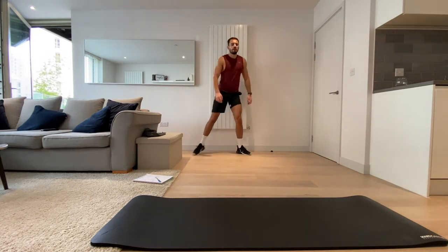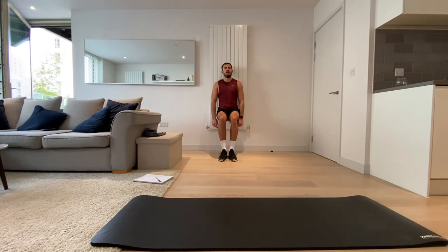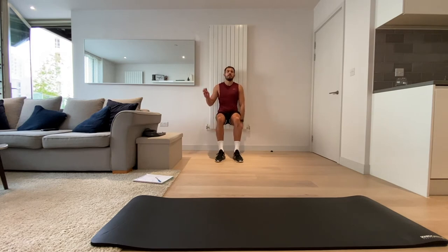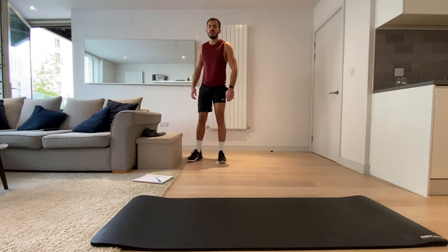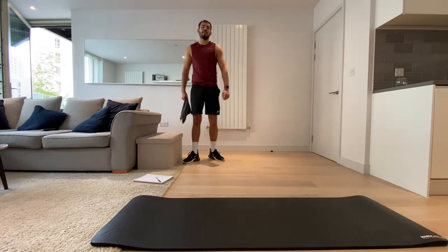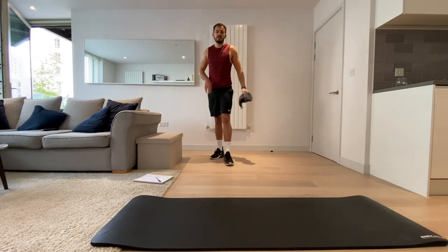Make it count — three, two, one. Remember after this there's one minute of rest. Make it burn — you've got time to recover. Three, two, one — hold it if you want to. If not, you've got a minute rest, you've earned it, you deserve it. Get those legs pumped, get them shaped, get that blood flowing back to the muscles. We're now three quarters of the way through today's workout.